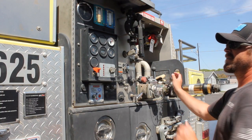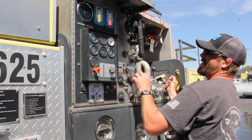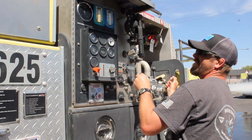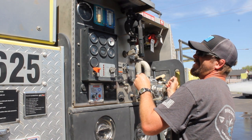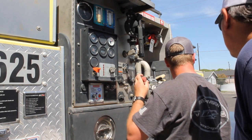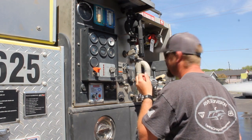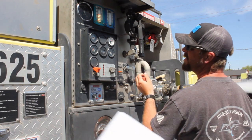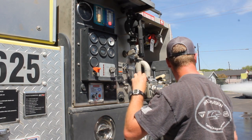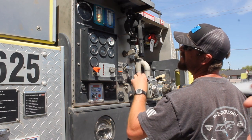Okay, open it, back it off to 150. That's good, that's 150. Like 108, and then he adjusts the RPM to see if you can get it to go up or down, and sometimes to get the volume up you have to turn it down.